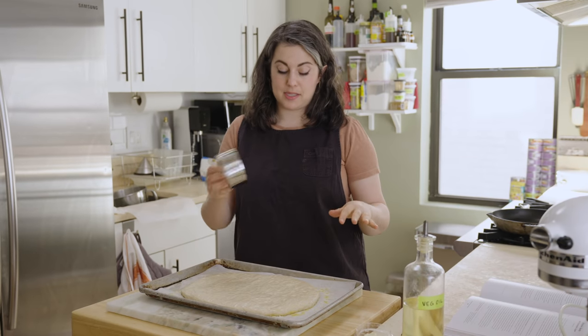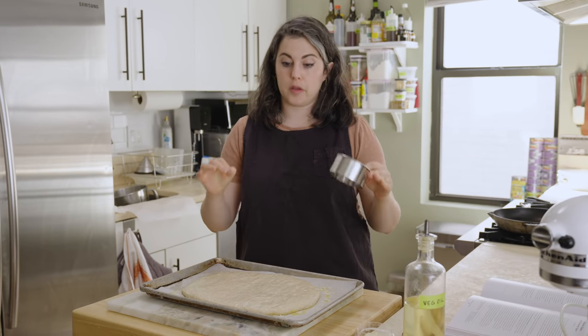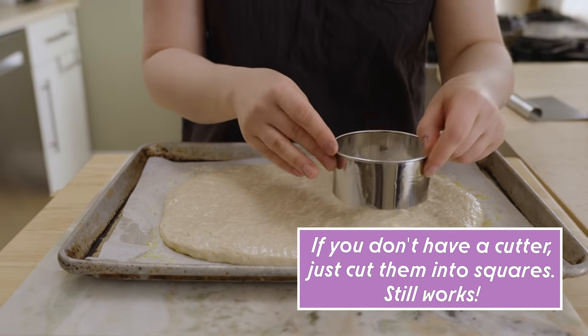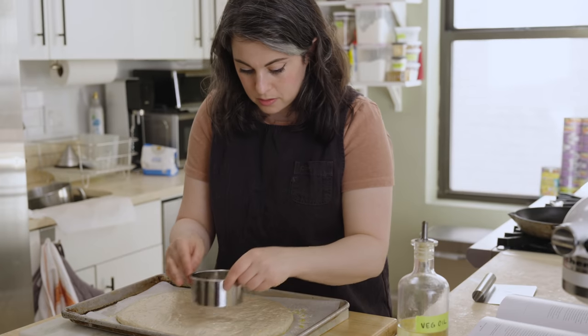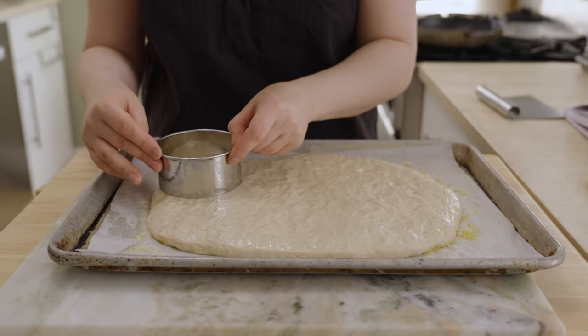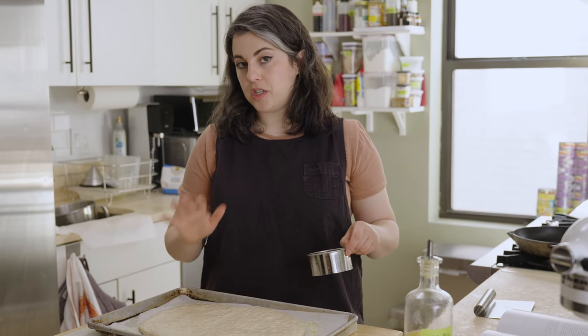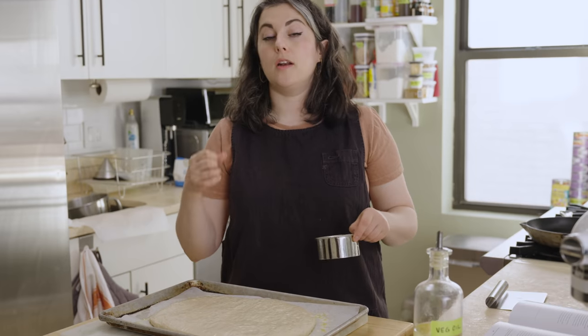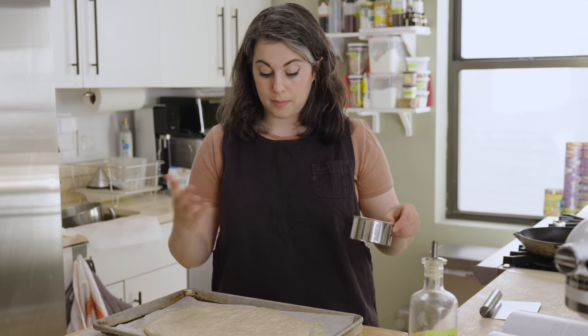Whatever shape your slab is in, you are going to cut out your English muffins. One thing I'll do is sort of plan out how I'm gonna punch, leaving a little tiny outline. Also, you wanna do this straight from the fridge. The dough is much, much easier to handle when it's cold. So don't pull it out and let it come up to room temp. One, it'll be harder to handle, and two, it might overproof.